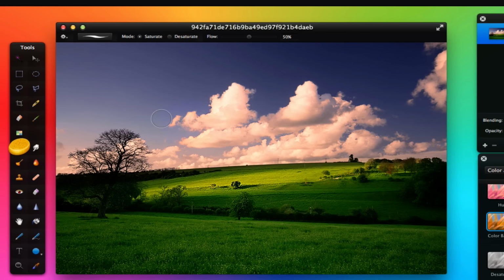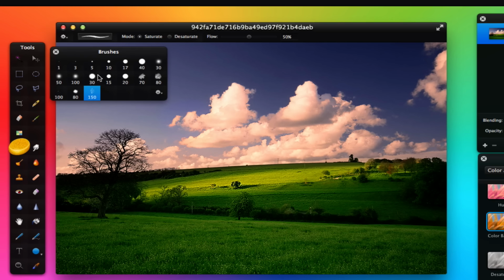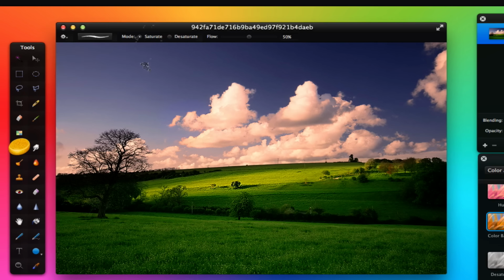The Sponge Tool will actually take things in your image and kind of not really distort them, but it'll kind of put a little rougher patch on them. And you can actually change the brush type again with all of the tools that I'm about to show you, as well as the desaturation and saturation, as well as the flow. The flow up here will be the strength of the brush. So this will be how much of that effect do you want on your image, okay?